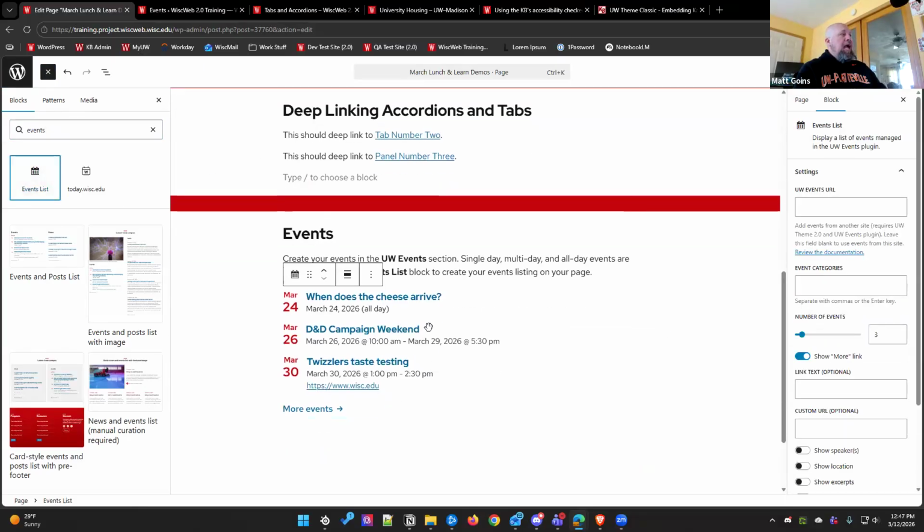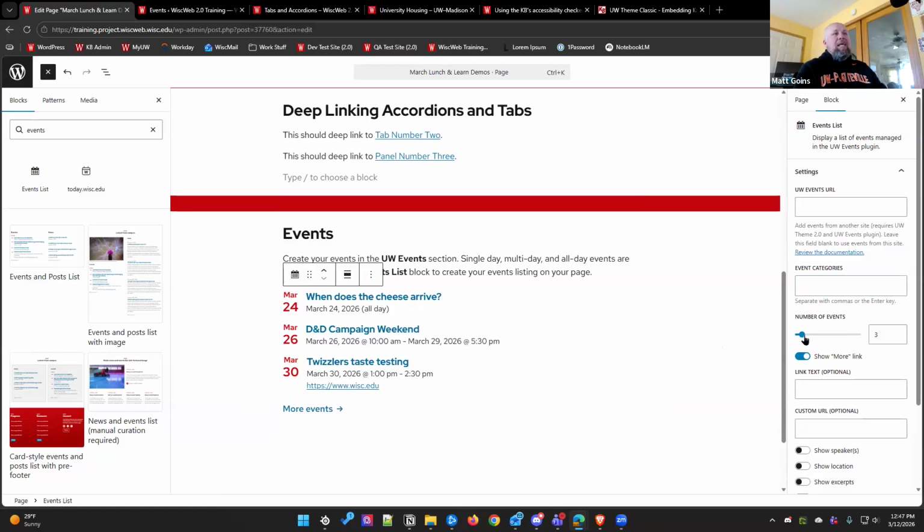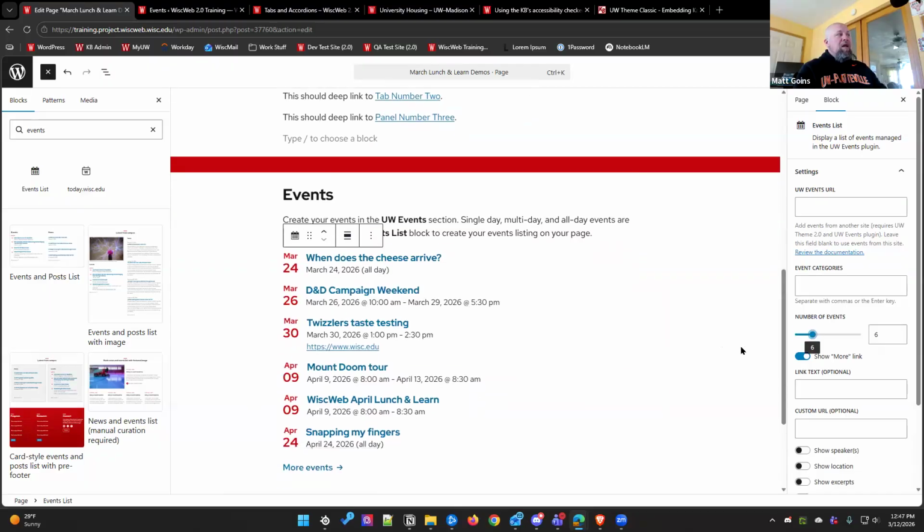So I can click on that and add that, and it will automatically start to populate based on what I have set for the defaults. Some of the things that I can add are, if I wanted to differentiate by categories, I could start to type in a category in here if I wanted to search for it. I can increase the number of events that are visible in there.